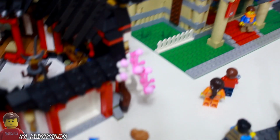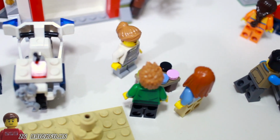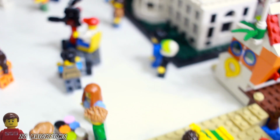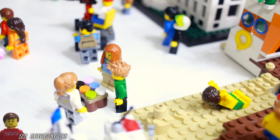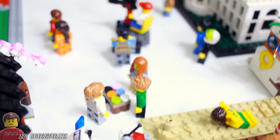And then if we move back down here, one last thing is we've got the makeup department right here. You can see they're just putting makeup on some of the other actors. And one notable actor to realize is that this is the guy right down here from my latest Lego stop motion. So you can see he got another acting gig after that first one, which is pretty good. I'm pretty happy for him. He's done a pretty good job there.